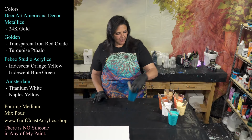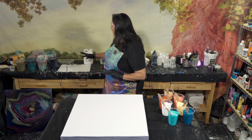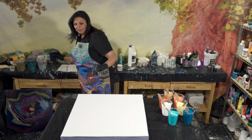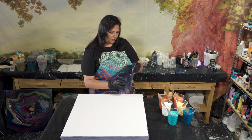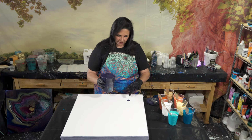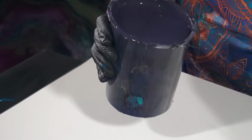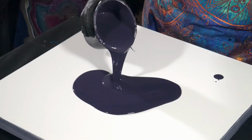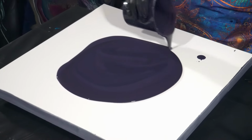So, what Nate did was put down a big puddle of black as his base and then poured 12 puddles inside that larger puddle. So, I'm not using black, I'm using drips that are a nice midnighty purpley sort of color, and it's a little thinner than that. This is not used with Mixed Pour. This is just drips that I've had that have been combined with other colors, and I am going to kind of tilt this out.